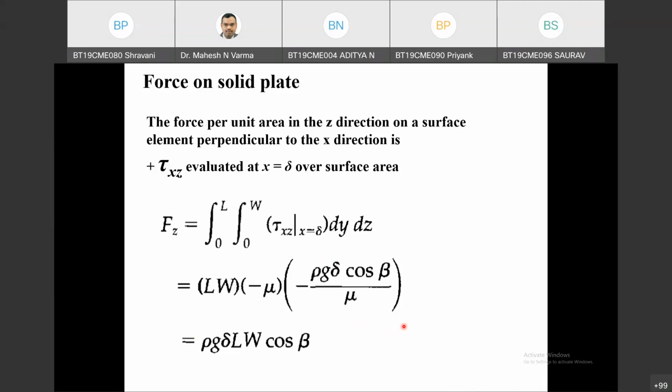Now you can see these are all design important parameters. What are the design important parameters? Most importantly, mass flow rate is a design important parameter. Volumetric flow rate is a design important parameter that you can get using this velocity profile equation. Average velocity is one of the important parameters. Flux profile is one of the important parameters. Drag force by flowing fluid on a plate is one important parameter. Everything you can get using this velocity profile equation. Is this clear? Anybody has any doubt?